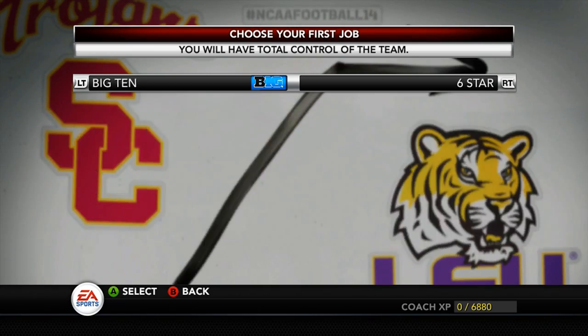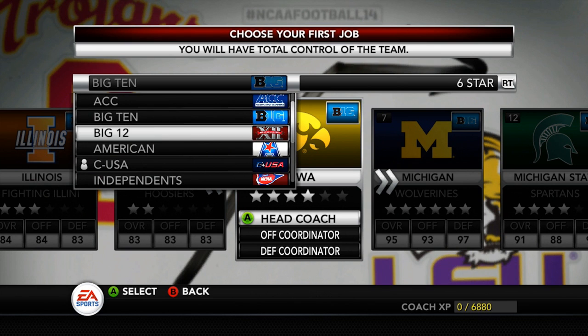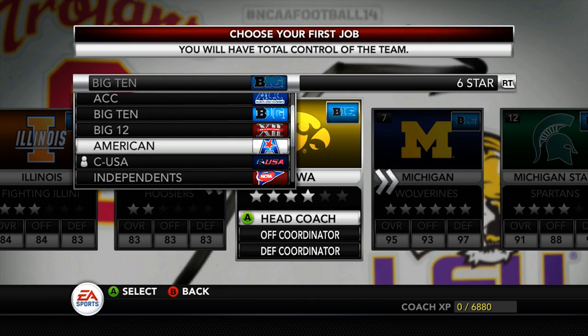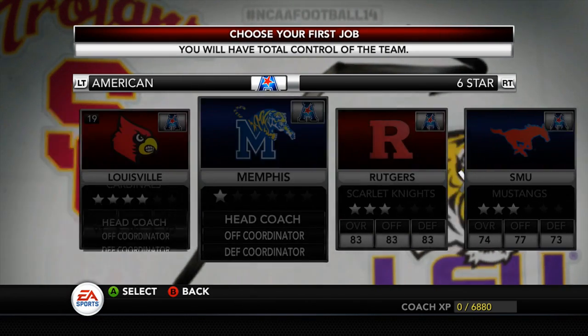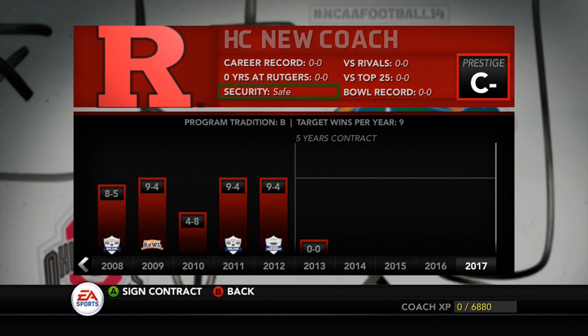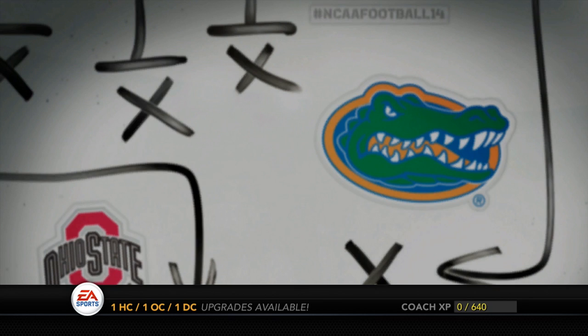Rutgers isn't in the Big Ten at this point yet. So back then they would have been in the Big East, but they're not the Big East, so they would have been in the American. What was Rutgers in at this point? There, okay, yeah, they were in the American. Okay. So you go ahead, you make him the head coach.